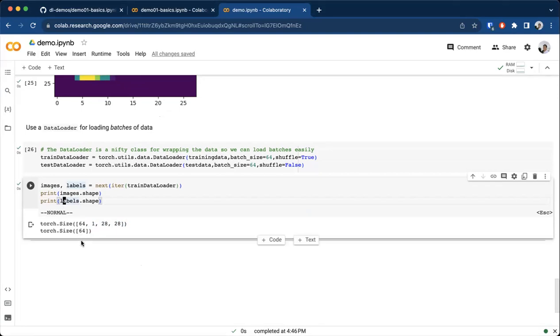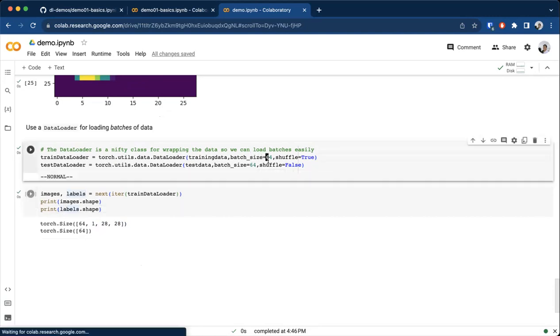Let's say we wanted to load a batch of 128 or some other number. It doesn't even have to be a power of 2. How would you accomplish that by modifying the code above? You can pause and think about that for a second. And the answer is that we can just change this parameter here.